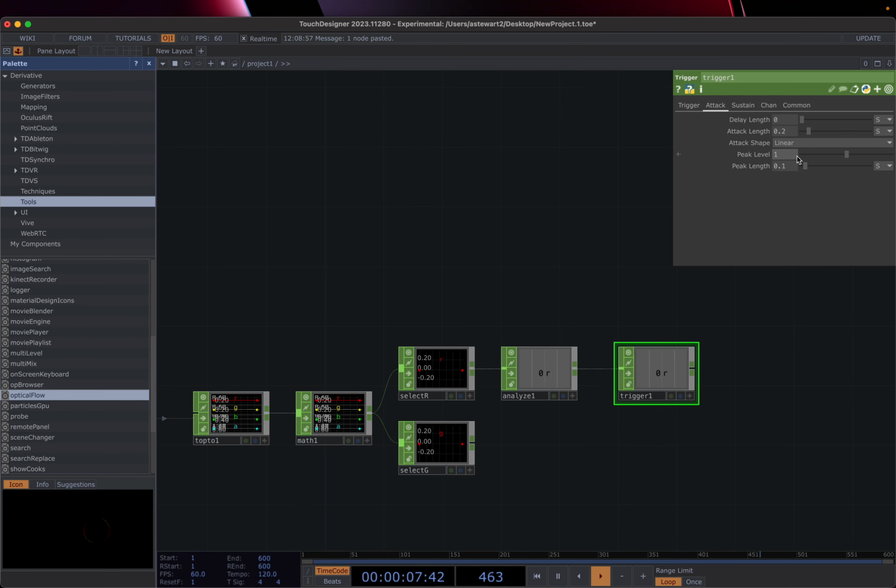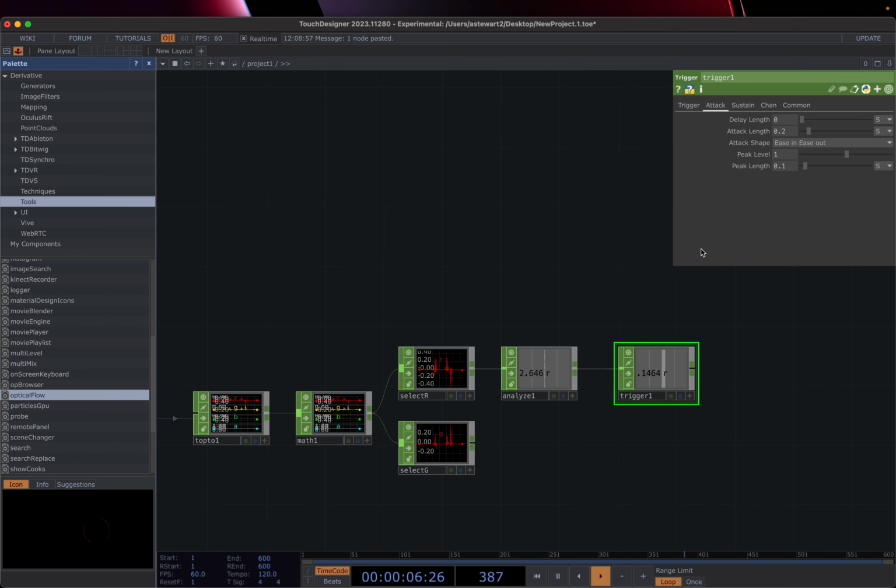You can also do linear, which basically moves at the same rate from the bottom to the top of the envelope, and then the same rate back down. The default is this one. It typically is the smoothest, and it looks the nicest for video and things like that too. Peak level is set to 1. That's great, that's all we're going to want to use right now. We can adjust that, and there are reasons you might want to for a variety of things. And then peak length is how long this should be at 100% of whatever we're doing. In our case, we're going to be using it to switch between two video sources, or to do a crossfade between two different video sources.